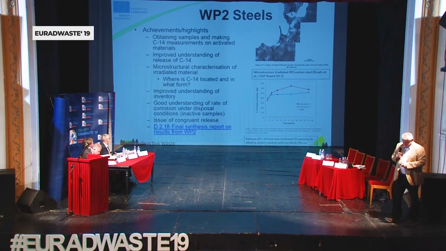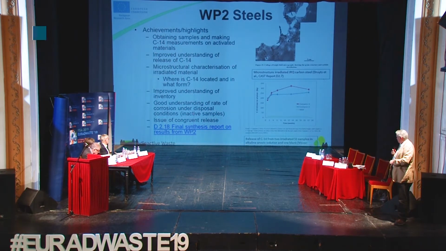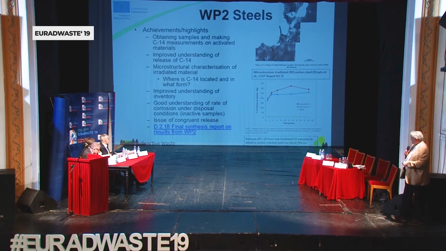So, at the end of the project, what do we actually learn from steels? Well, some of the highlights: we did obtain some samples and made some carbon-14 measurements on activated samples. We improved our understanding of the release of carbon-14, undertook a microstructural characterisation of the irradiated material and where the carbon-14 is located, had an improved understanding of the inventory, and a better understanding of the rate of corrosion under disposal conditions.